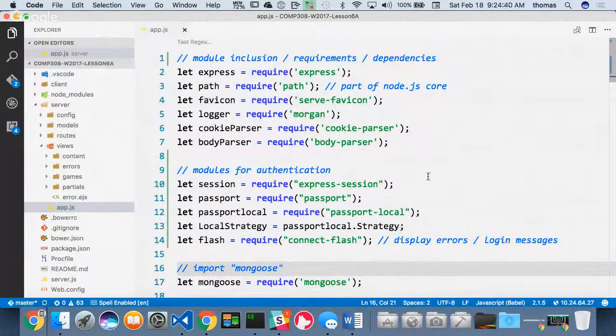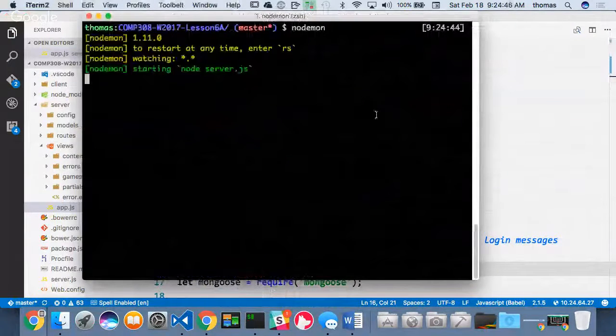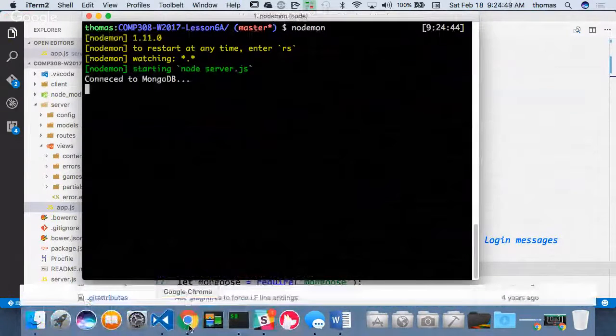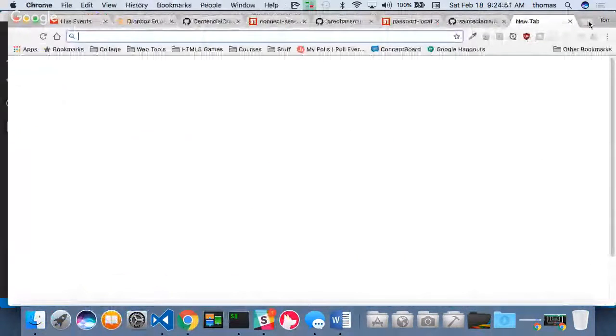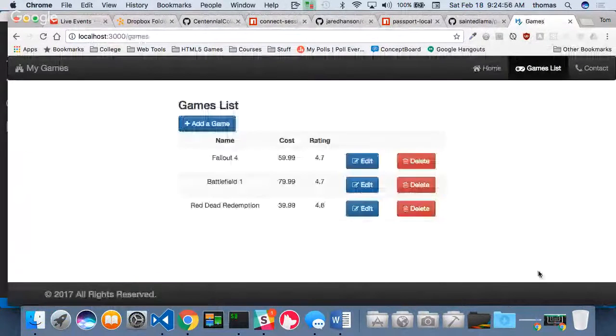So how do we test that? We're going to use nodemon. So we're going to go up here, clear the screen, and if it fires up, we're good to go. And let's test it. That's another thing we should do. We should probably test it out. So I'm going to go to localhost home. If everything goes well, home, and we look at the games list. This connects to local. This is what we had last time, approximately. You may have seen it slightly differently on our build when we made it together.